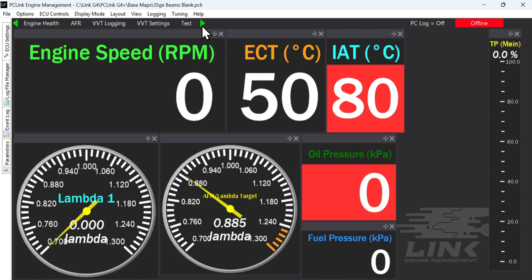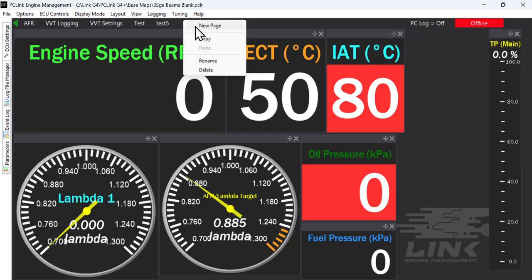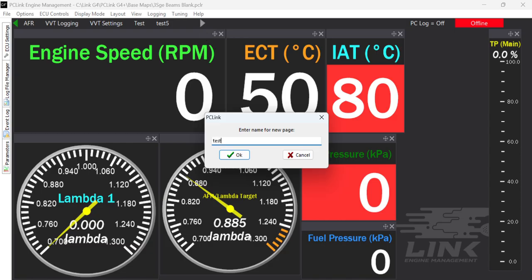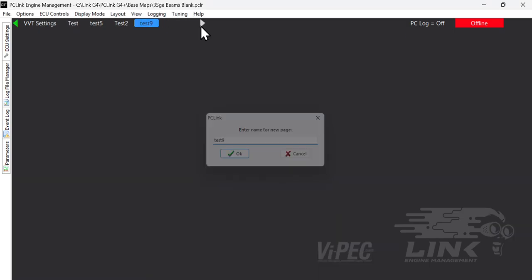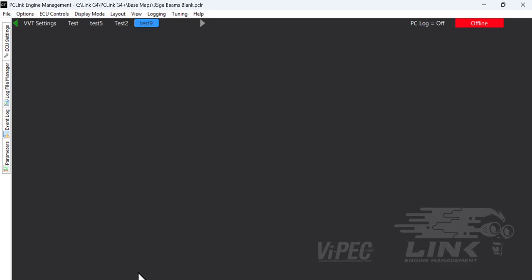If I come across here to some black space, right here by this arrow, I right click, that's where I get a new page from. I can call this page test 9. Then it's blank. If I want to make a digital gauge, I would right click, go to new digital gauge.